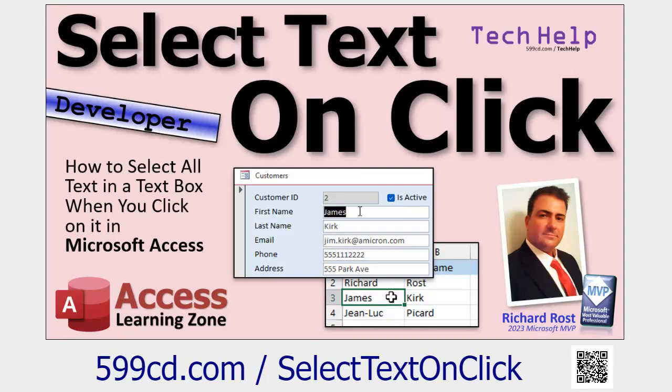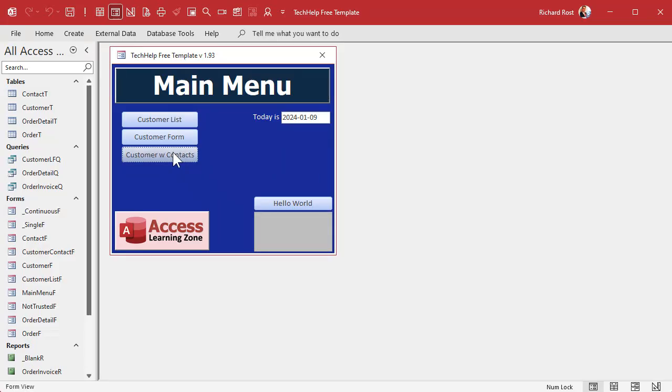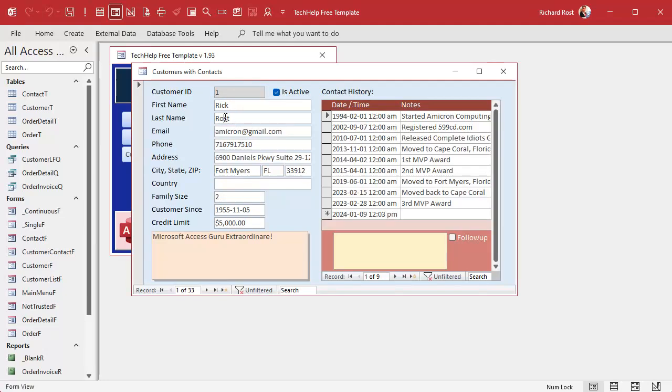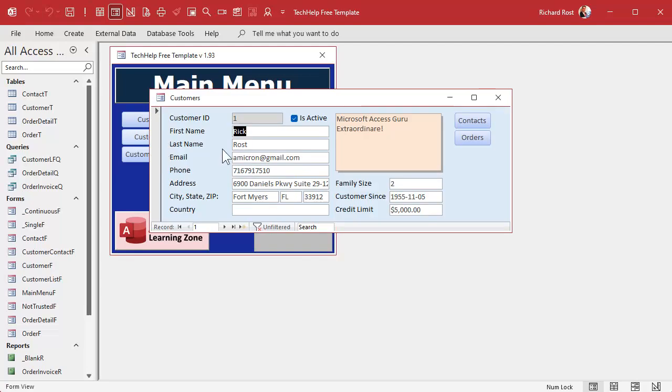Essentially, this allows you to make a field in Access behave like a cell in Microsoft Excel. Normally the way Access works is when you click on a cell, it just puts your cursor right there wherever you click. But sometimes, especially if you usually overwrite what's in that cell, you want it to behave more like Excel does, so that if you click on a cell, it highlights the whole thing, see? You can achieve that through tabbing, but a lot of people like to use the mouse. So you want to be able to click here and just type over it.